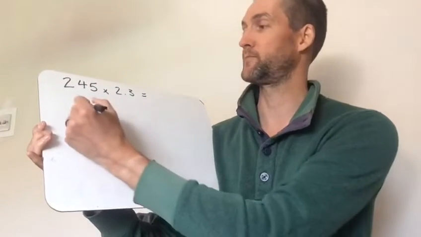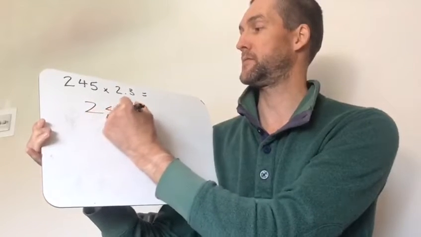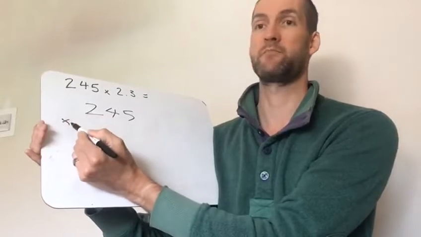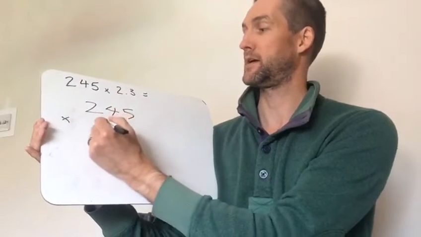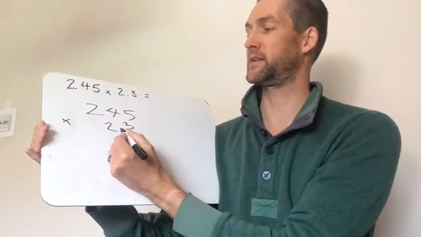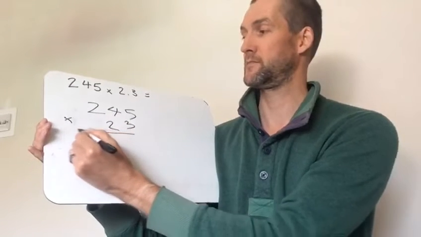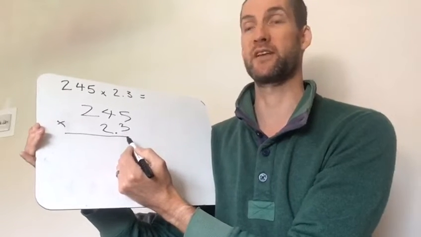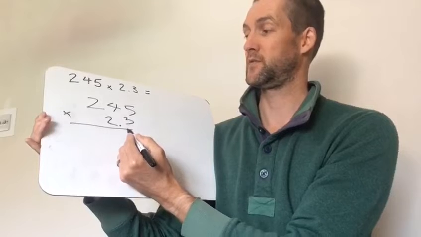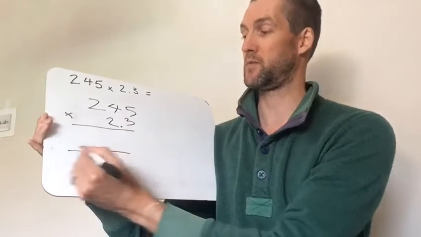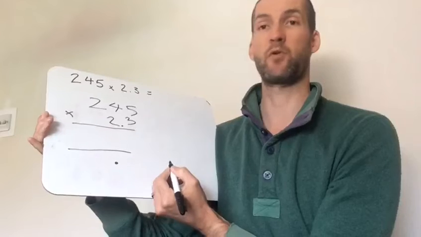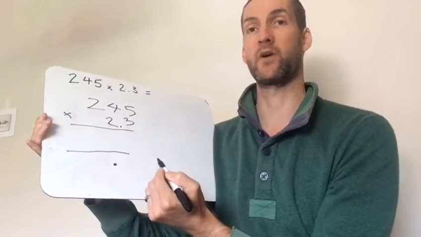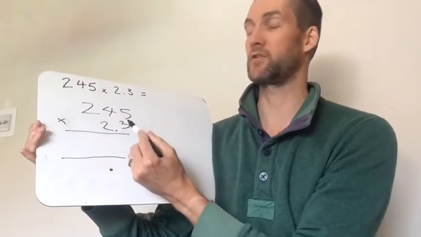So let's have a look. Again, bigger number on the top, our symbol of what we are doing, and 23 here. Now I could put 2.3, or I don't necessarily need to. I'll put the decimal point in here just to show you. What I can do is, when my answer is here, if I put my decimal point in the right column, I won't forget it when I'm working out my answer. So let's have a look then.